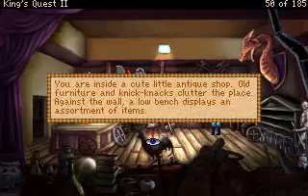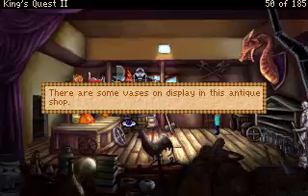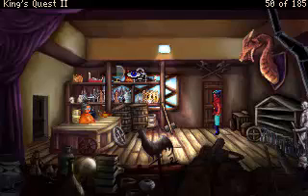You are inside a cute little antique shop. Old furniture and knickknacks clutter the place. Against the wall, a low bench displays an assortment of items. There are some vases on display in this antique shop. Let's just look around some of their products.